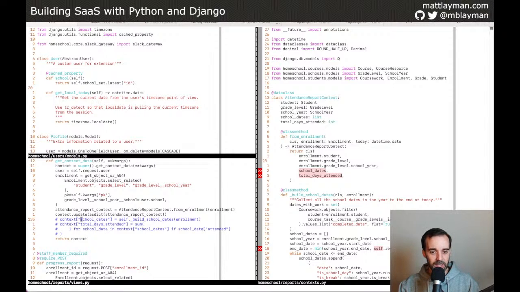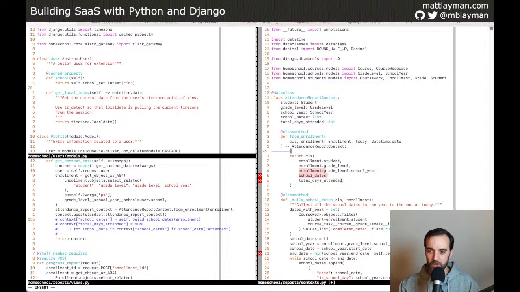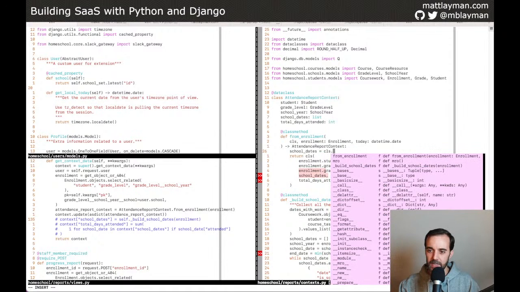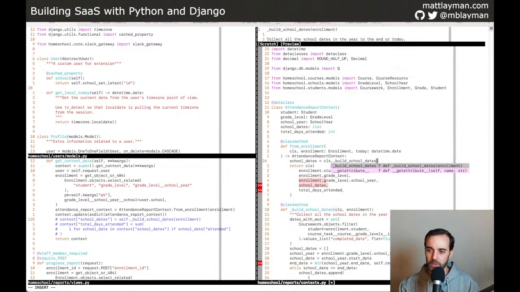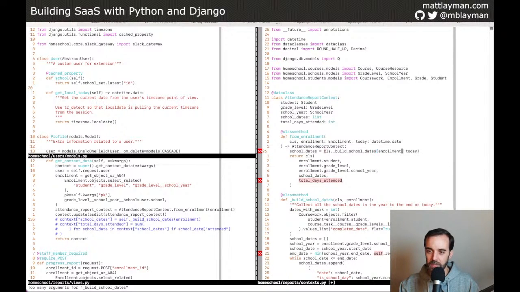So the school dates list is coming directly from that helper method. So we'll do school dates is equal to class build school dates, and it's going to take the enrollment as it currently does as well as today. Now it's going to complain because I currently don't have that parameter on that helper method yet. So it's noticing there's too many arguments.